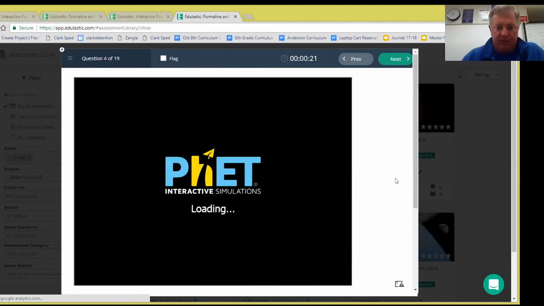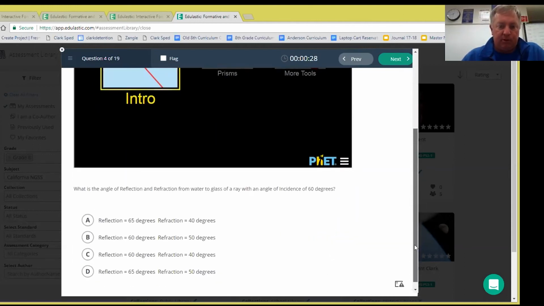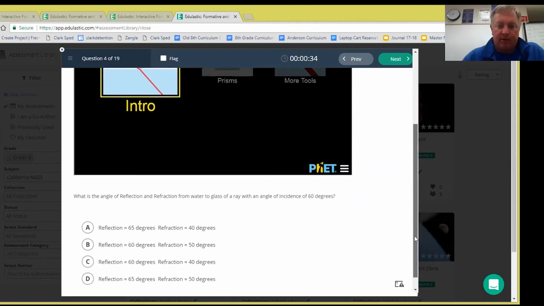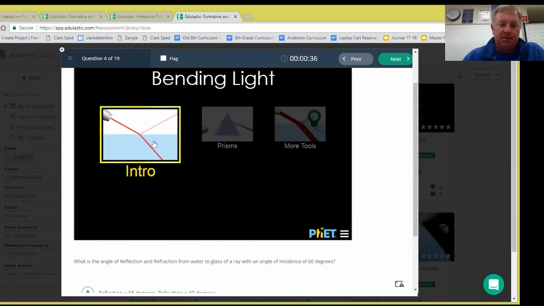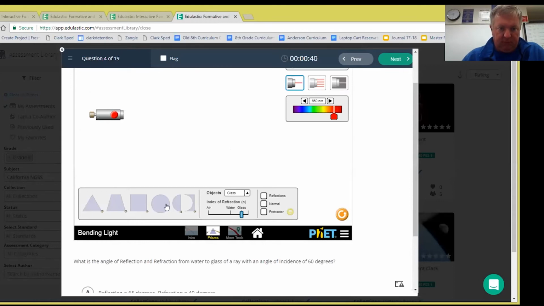So we had a couple of different questions that were using this simulation. Some of these are really good and line up really well with NGSS, some not as great. So again, what is the angle of reflection and refraction from water or glass of a ray with an angle of incidence of 60 degrees? There's other different simulation pieces to this as well, using prisms.